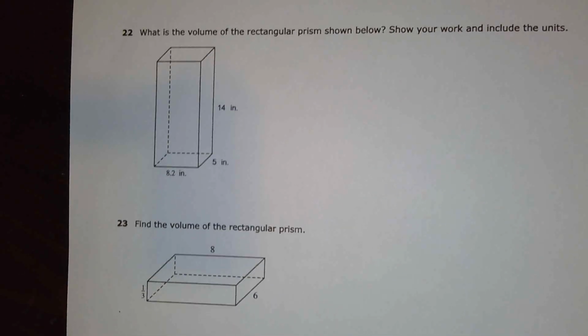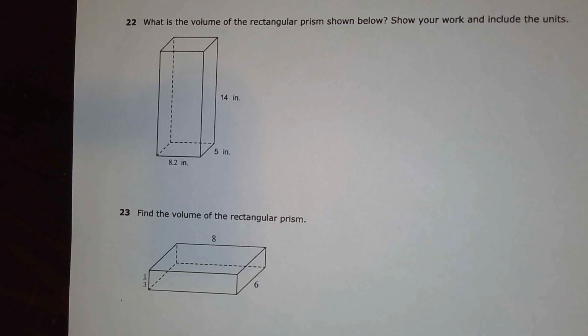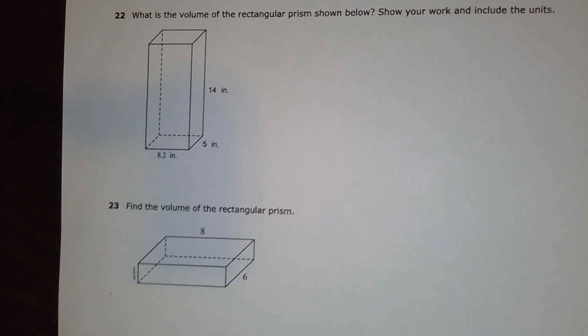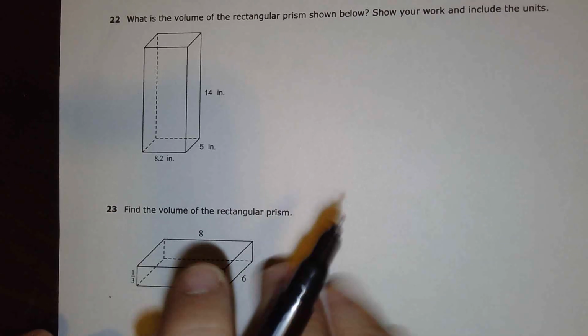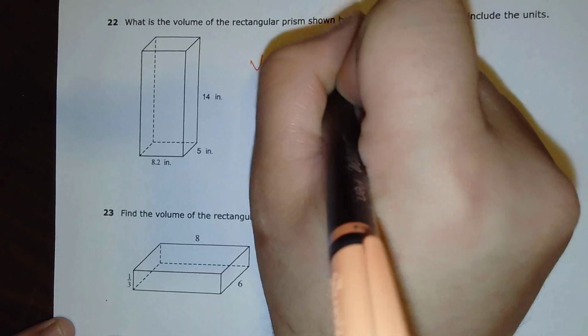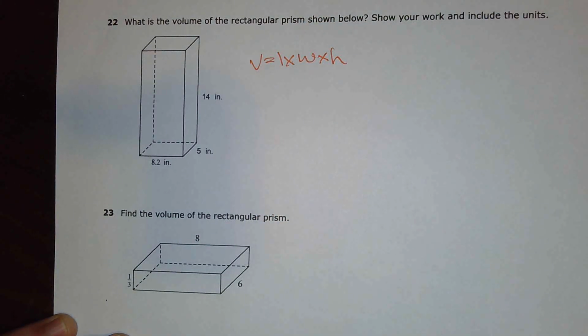We're only going to do 3 of these because the last one is, you're not going to see a question like that on your CBA, so it's going to be fine. Again, here, the formula we can use is that volume is equal to length times width times height. You can also use volume is equal to area of the base times height, but it's easier just to do it this way.